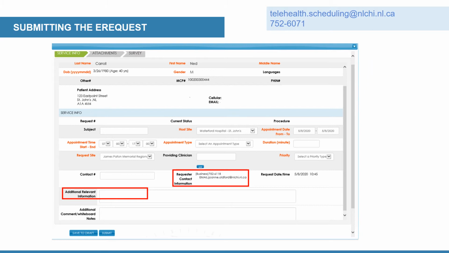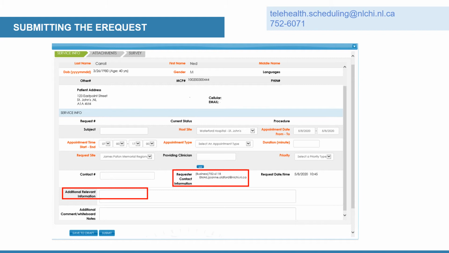Appointment date and time. Enter the specific date and time you are requesting the appointment to take place. Please note, when conducting your telehealth appointment, you must make every effort to maintain the appointment within the scheduled time frame. Appointment type. Select the most appropriate option for your patient.